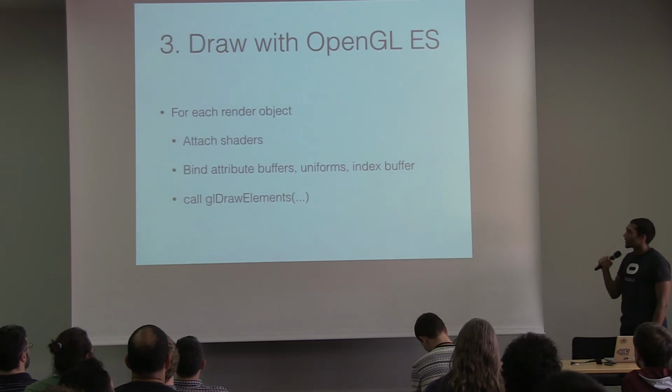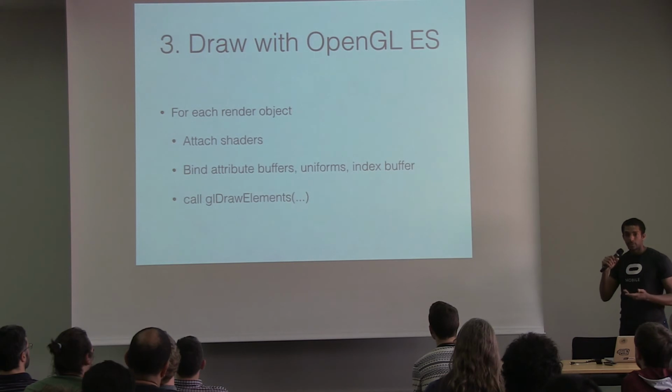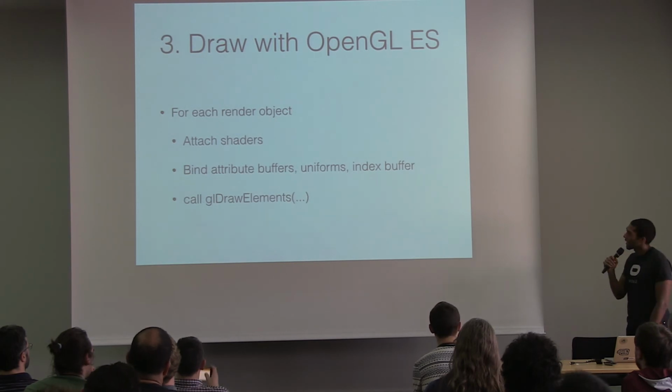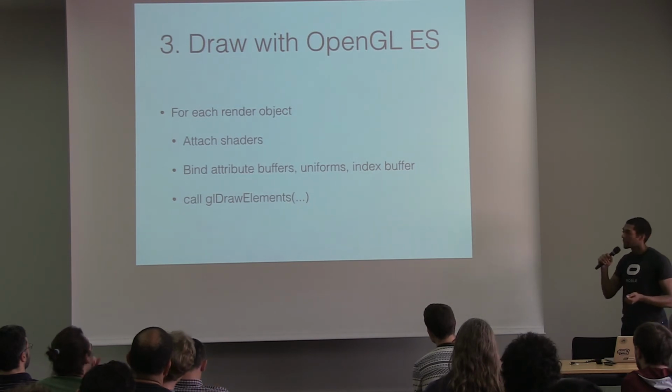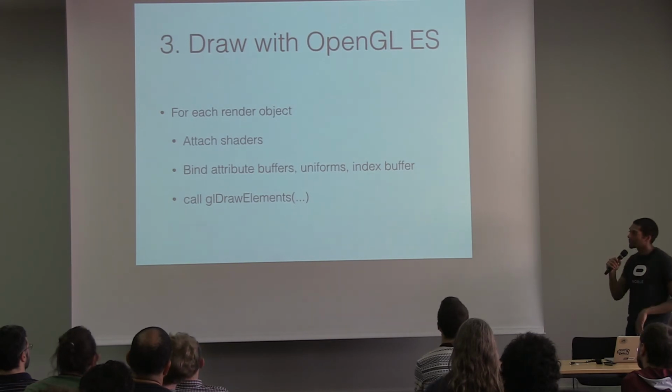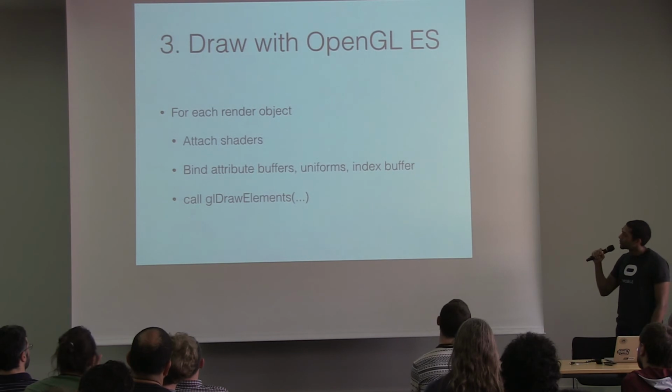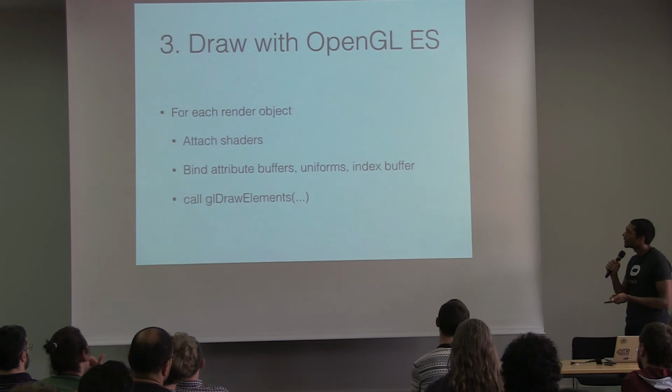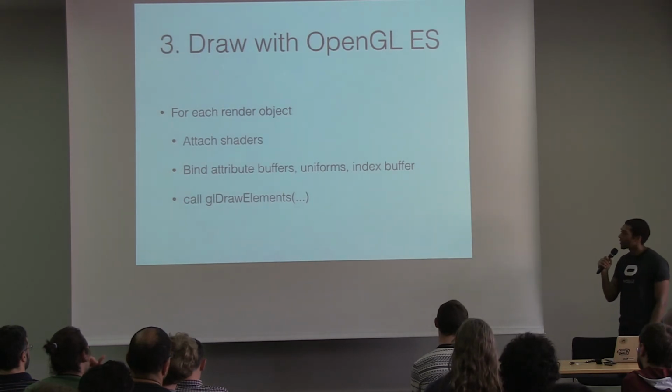So now how do we actually draw this? So if you've never done GL drawing, we have to attach the shaders. So this is the default shader that we have for this scene, because we didn't actually look up any materials. So in our case, we're just going to use the red color for our fragment shader, which is the shader that provides the color for every pixel on the screen. And we're going to bind the buffers that we just created. So we just created a vertex buffer and an index buffer, and we're going to bind those so that when we use the glDrawElements command, it knows what to render.